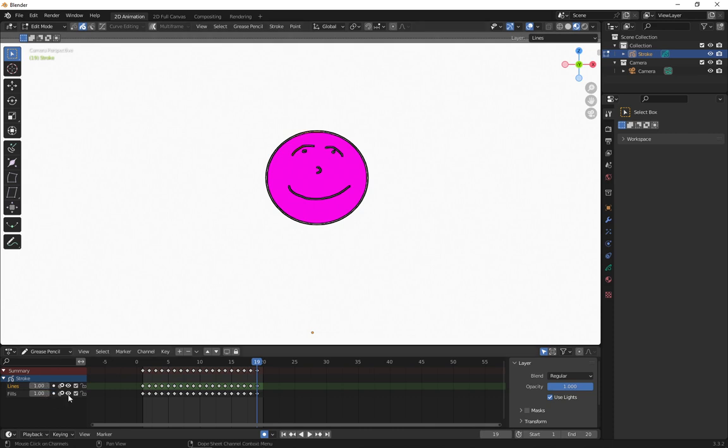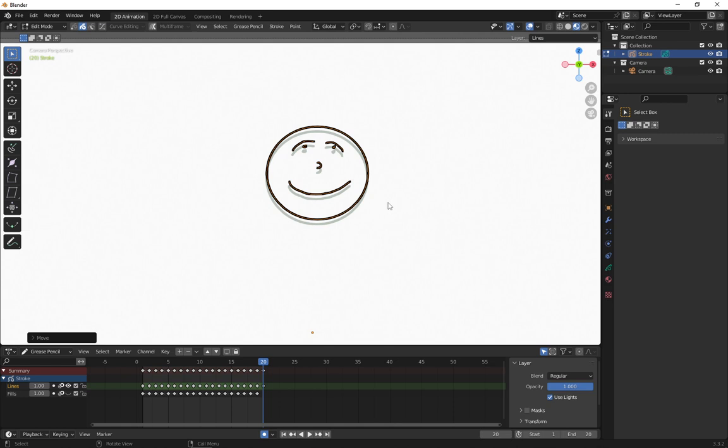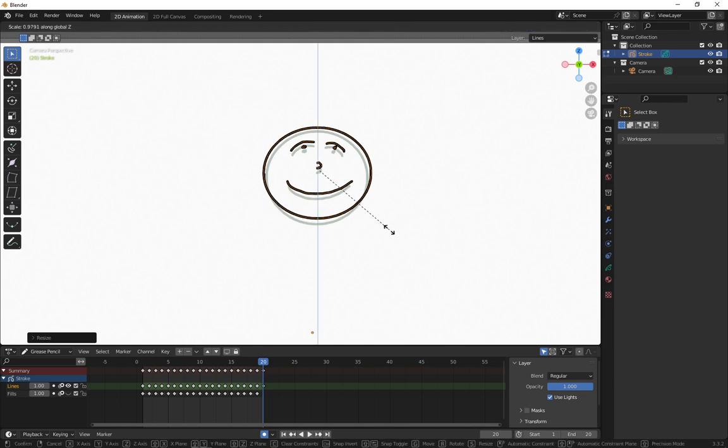I'm going to make this layer, the line, fills layer, invisible. There we go. Maybe I can use the B key to select it all. Okay, I'll go to the 20th frame now. Grab it. That's what I want. And I'm going to scale it in the X out a little bit and scale it in the Z up slightly like that. Just flatten it out a bit.